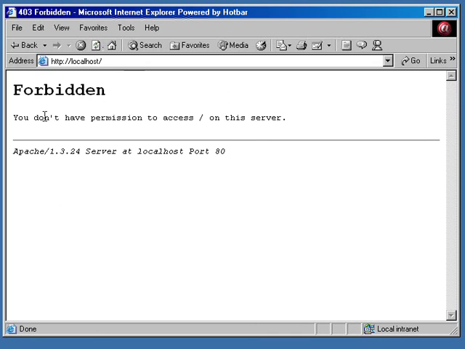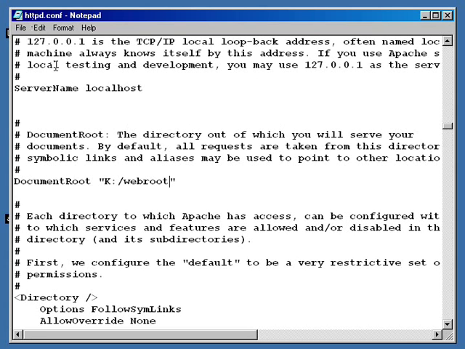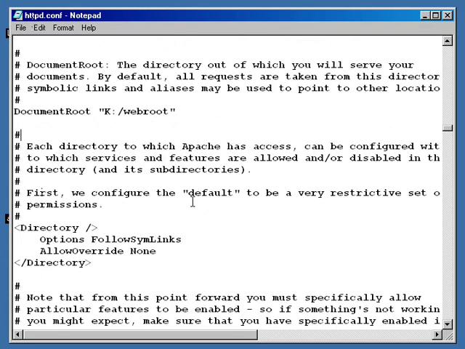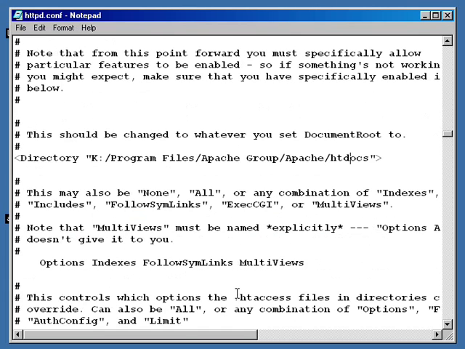Forbidden. You don't have permission to access on the server. Access, well, at the root anyways. So, how do we set permissions? Not that I'm going to get into setting stuff up at that level, but I do want to talk about this real quick. We'll come back into the HTTPD config file, and if you come down a little bit lower after DocumentRoot, you'll find another area. This area starts to get into permissions and options: Options, Indexes, FollowSymLinks, MultiViews, etc. Indexes is what we're interested in right now.